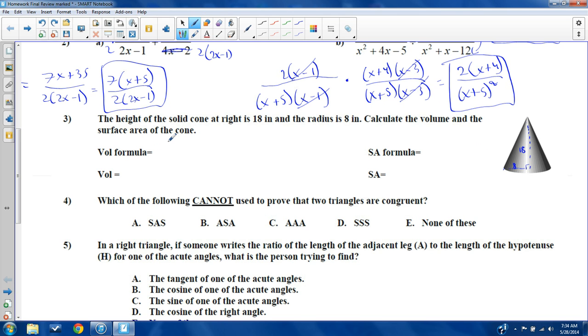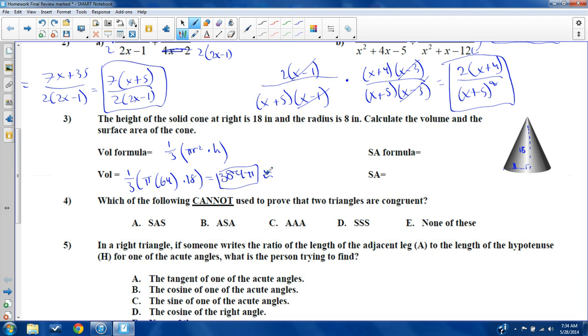So volume will be 1/3 the volume of a cylinder with the same thing. So that's area of base, which is pi r squared, times height. So 1/3 pi r squared times height. So the volume will be 1/3 of pi times 8 squared, which is 64. Again, sorry, I'm skipping some steps here, times 18. That equals, I'll do 64 times 18. I'm going to leave it in terms of pi, well, I'm going to write both. Divided by 3. So this is 384 pi.